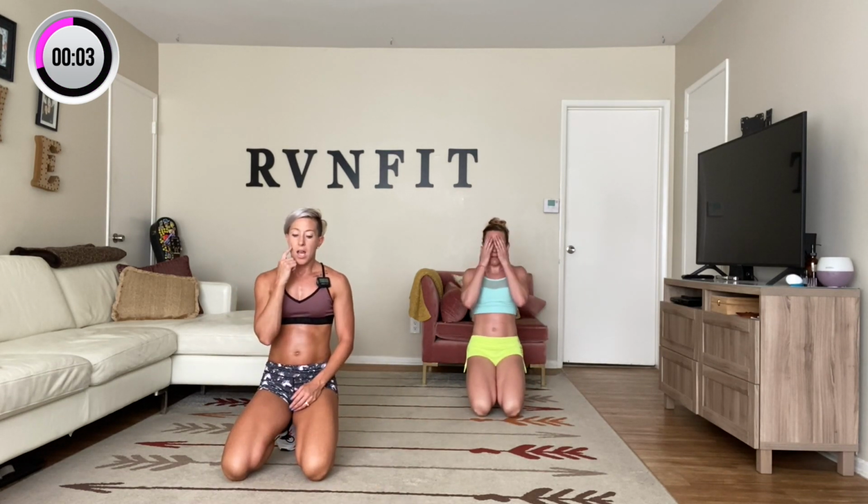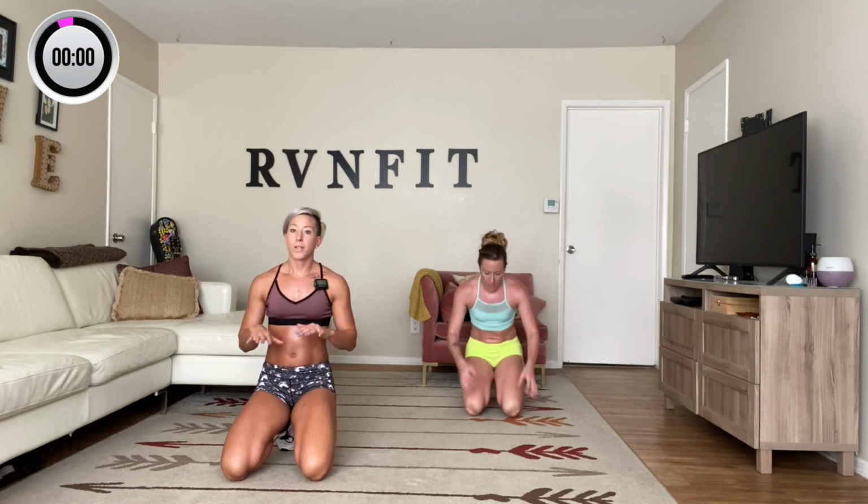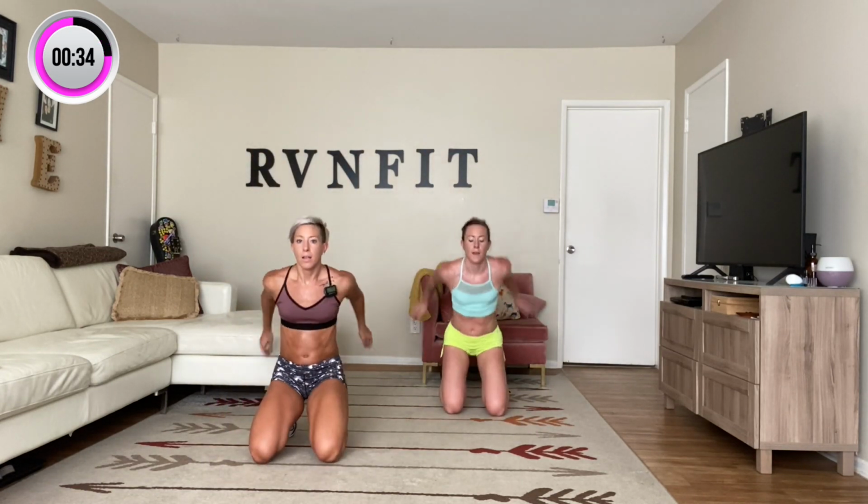For those of you who can't jump up here, you're going to step up, and then jump or tuck the knees up. So here, tuck and jump. To modify, you're here. Okay? Keep it going.